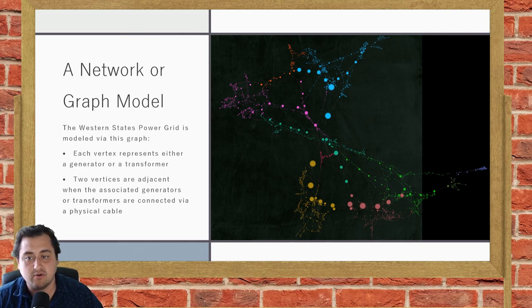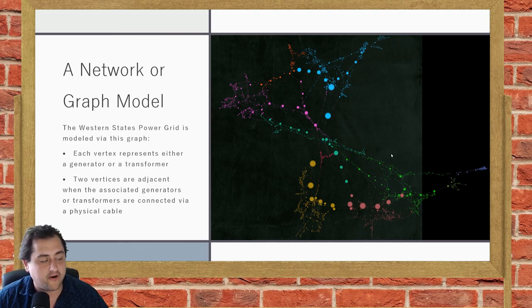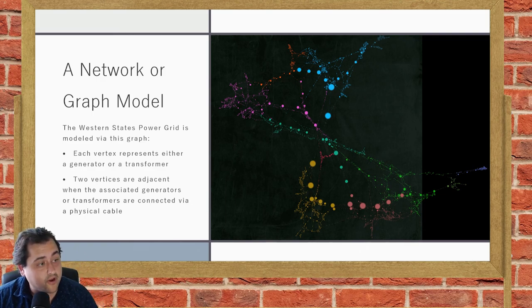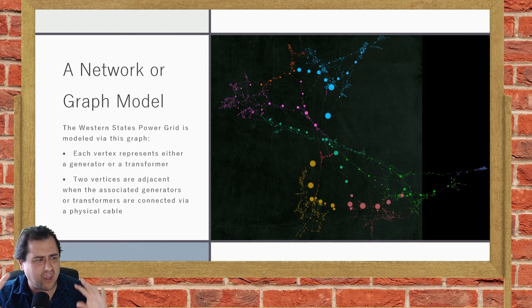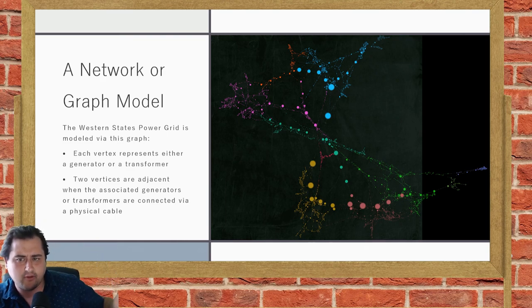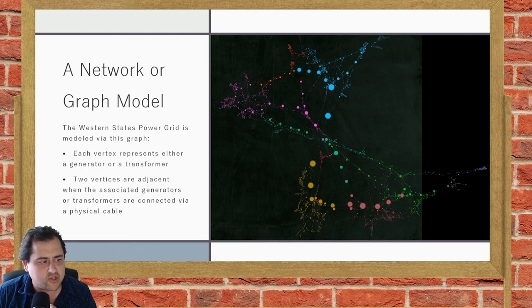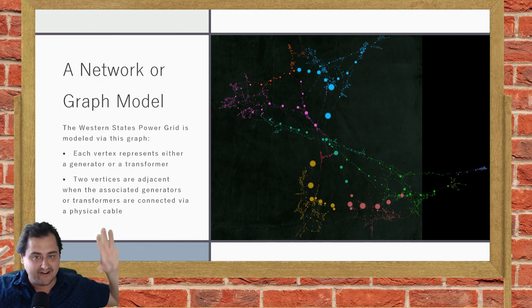We can draw and visualize that network here. This is one thing we'll learn in this class - to visualize a network using Gephi. This is one I visualized. We'll find different layout algorithms. You might get a better drawing than I've produced here. These are also colored, which is another thing we'll learn based on community detection. I ran a community detection algorithm you'll learn to use. I had to set parameters and figure out what works. I don't want too many communities. I want to see functionally if there are communities cooperating more with each other than with the rest of the network. Are there more connections between these community nodes than between the communities?